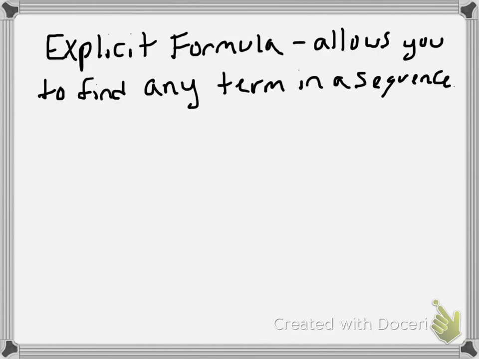Alright, so now we're going to get into the actual explicit formula versus just finding common difference and common ratio. The explicit formula allows you to find any term in a sequence. For example, you might have a sequence and it says, what is the 50th term of the sequence? Well, you're not going to want to continue that sequence 50 times to figure out what that 50th number is, or you could have a short sequence of numbers that says, what's the 75th term? Again, you're not going to want to do your common ratio or common difference 75 times to find it.